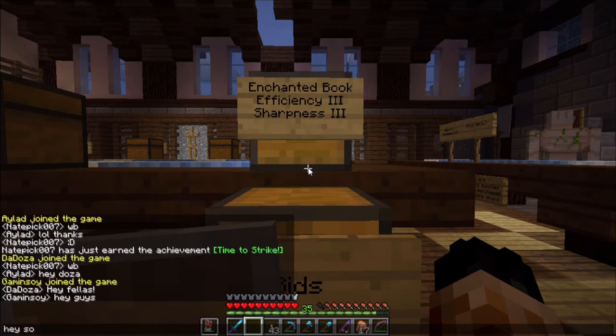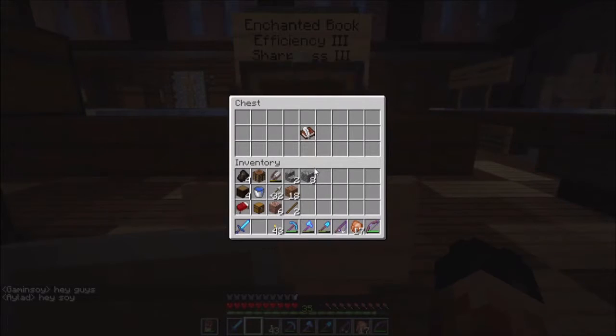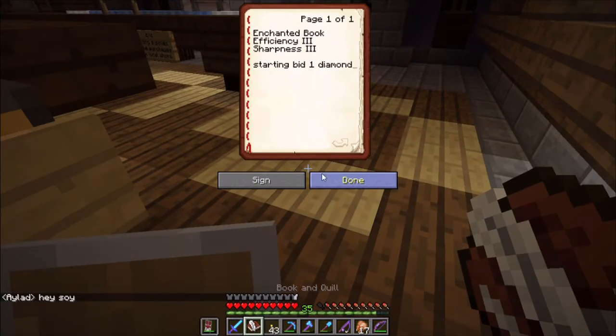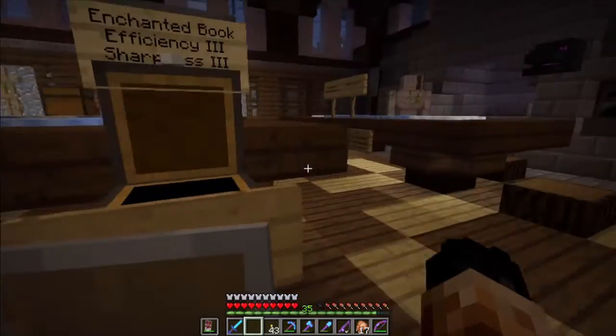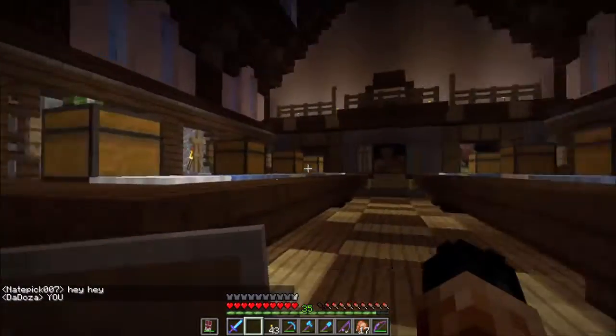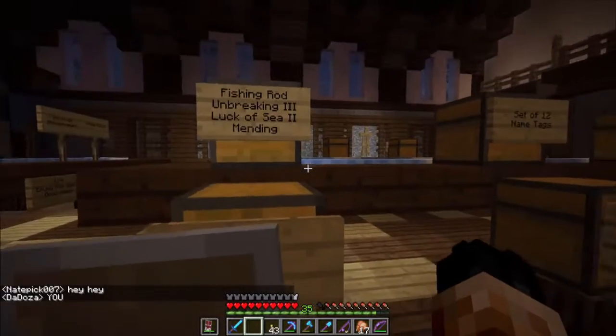Hey, Soy's on. Everybody's on. Everybody's here. Okay, not really. Oh. Okay, nobody's bid on efficiency 3, sharpness 3. I guess I could have loaded some of those chests with better stuff, huh?